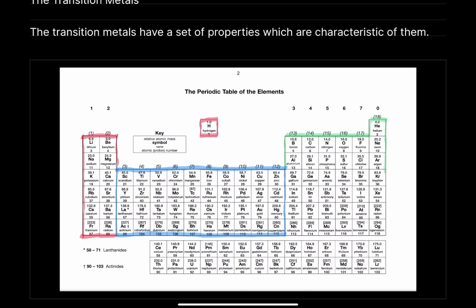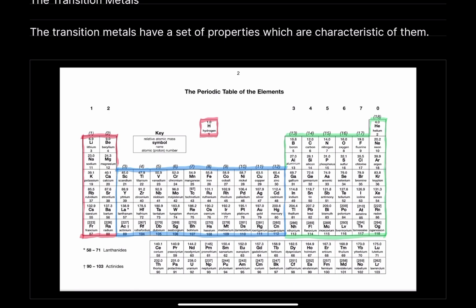Now you're probably thinking to yourself, why the hell am I mentioning all this about the p orbitals and the d orbitals? If I wanted a video about how to find the orbitals, I'd go to another video. I don't see how that's relevant to this video. I promise you there is a reason as to why I'm explaining this.